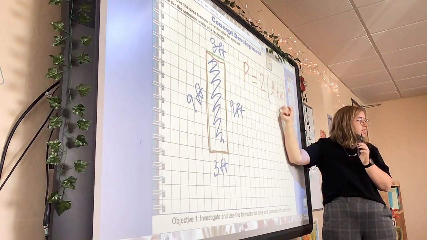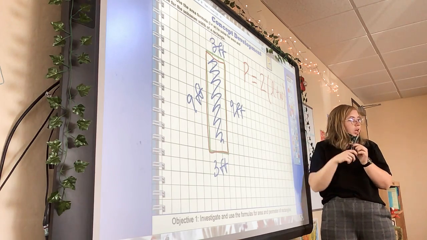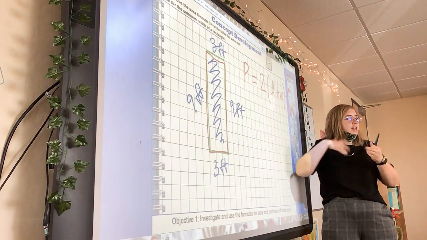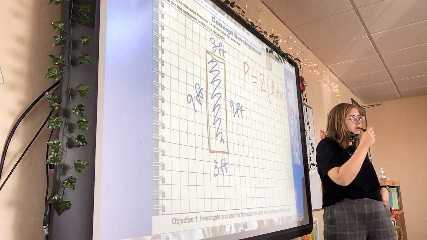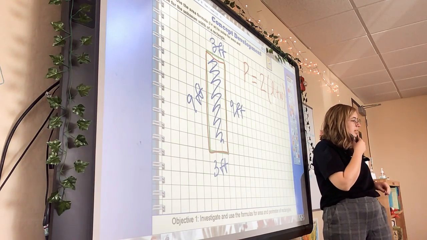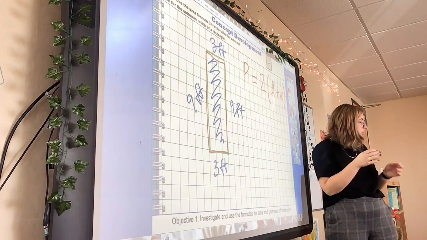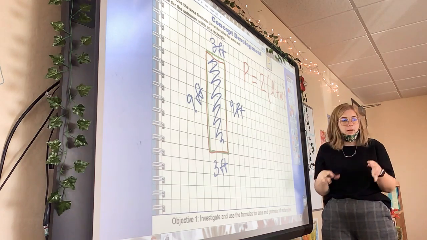Okay, did everybody put down this formula? Yes. Okay. I really should see you write this and then you stop, so that way I know, because I'm still seeing people writing and stuff, which makes me think you're not done yet. So we're not coloring anything in, we're just writing the formula. Stop. Okay?